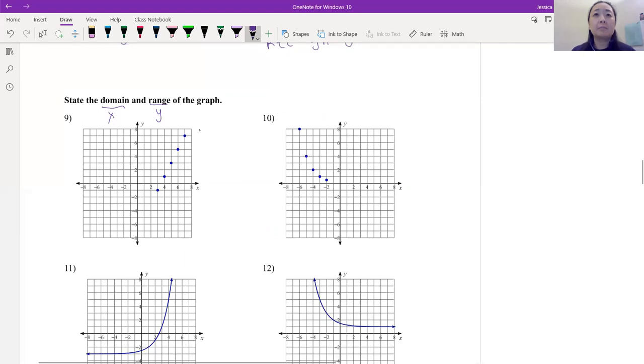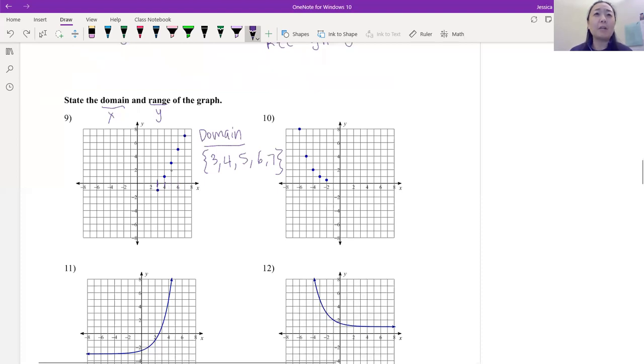For x, notice it's not continuous, so we're not going to be using inequalities. This is not a thing, okay? We're just going to literally state them down. So how low or how far left does it go? Like, oh, it goes from 3, 4, 5, 6, and 7. Those are the only numbers that x can be. Oops, I did this a little bit off. Ignore all those lines.